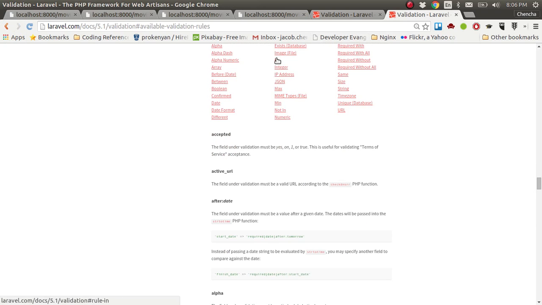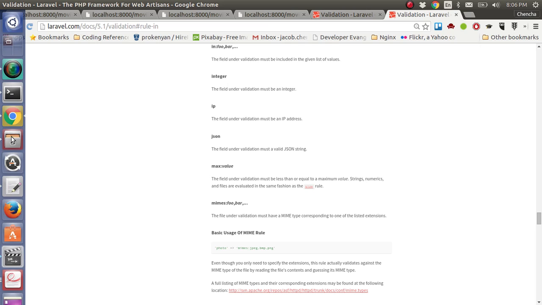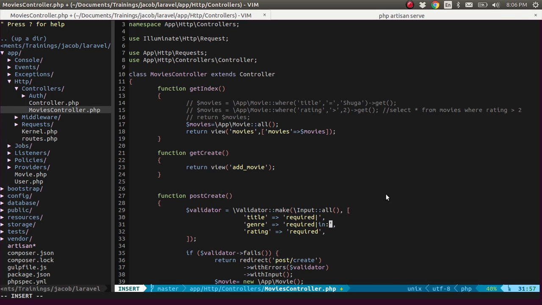We're going to use this, it's called in. So in, make sure that the value given is one of the above. Okay, so for us, we're going to have maybe only a few rules. We're only going to allow a limited number of genres. So we're going to have, say, for example, drama, or comedy, or horror. Okay, so everything that is created must be in that.